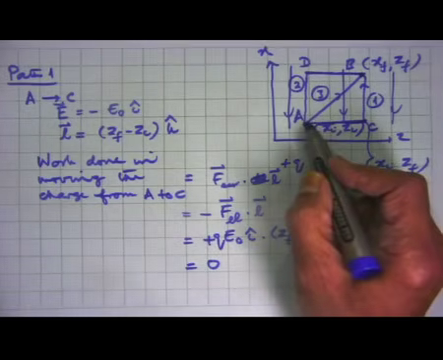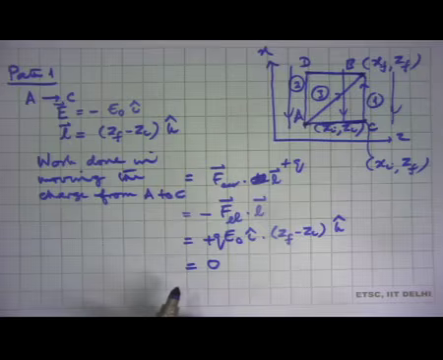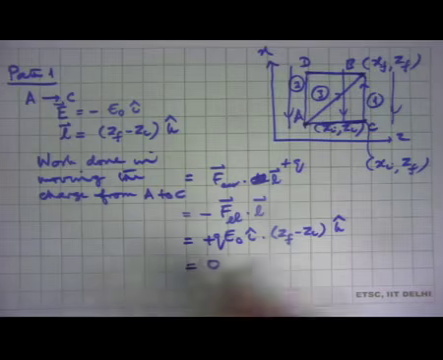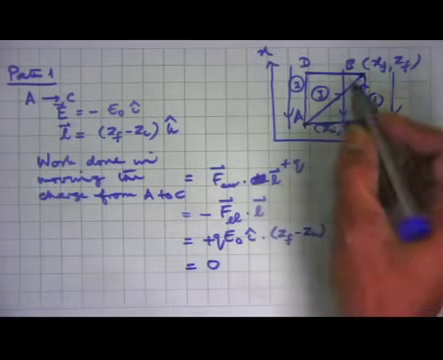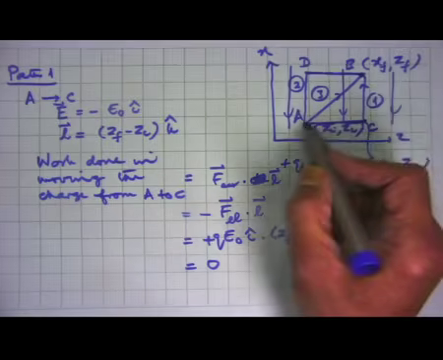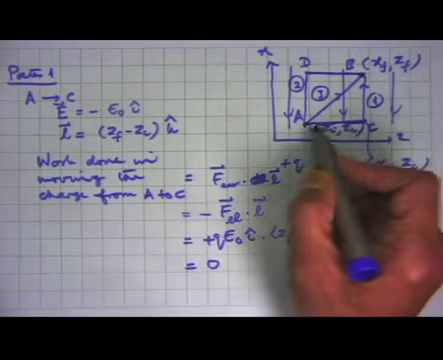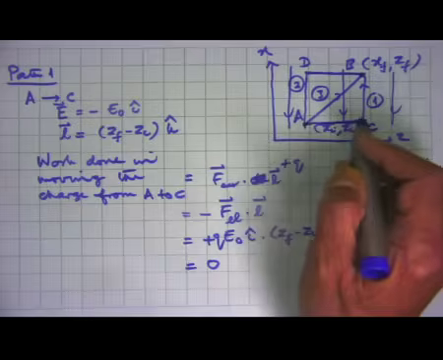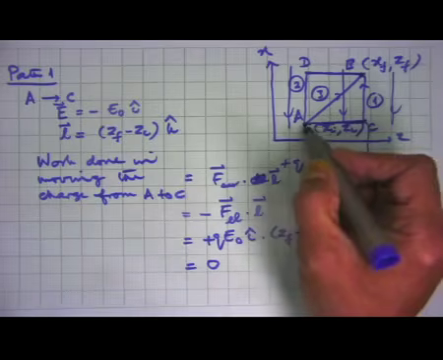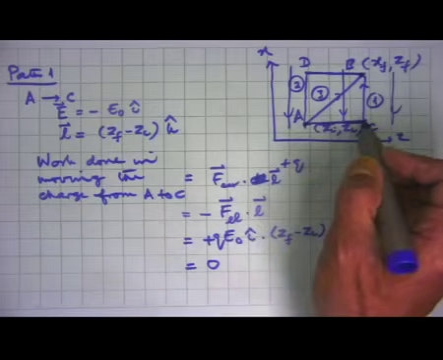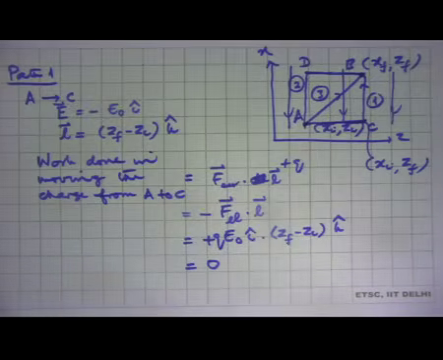So, in moving from A to C, I do not have to do any work, which becomes a little obvious because now the electrostatic force is vertical and I am moving horizontally. So, the displacement is perpendicular to the electric field. So, the displacement is perpendicular to the force that I have to apply, and so I do not have to do any work in taking the charge from A to C.